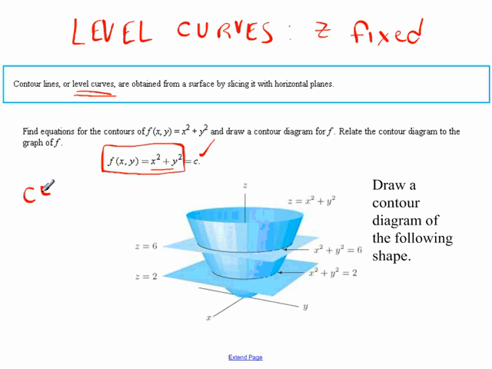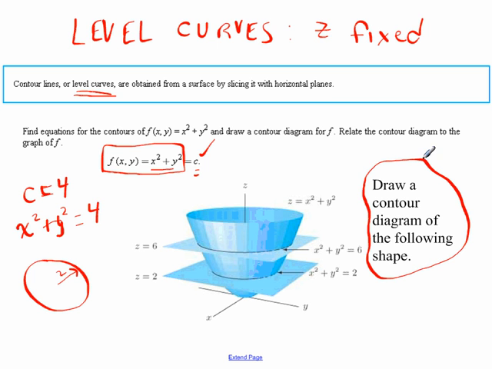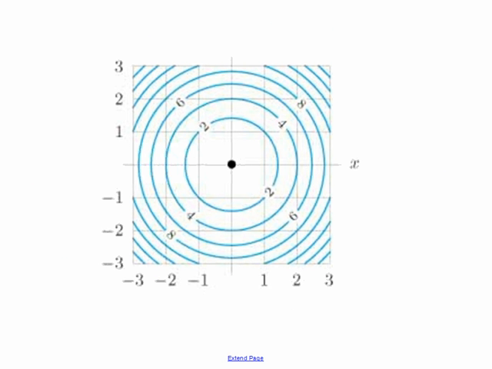So for example, when c equals four, we would get x squared plus y squared equals four and we know that this is a circle with a radius of two and really for any value of c, we're going to get a circle with radius root c. So what would the, try to draw a contour diagram of the following. Take a second to do this on your own and once you've done, press unpause and you can see how well you did. So this is our contour diagram and it's exactly as we would have suspected. Remember that we were taking the function x squared plus y squared equals z, but we were setting this equal to set values so we're getting a bunch of circles.